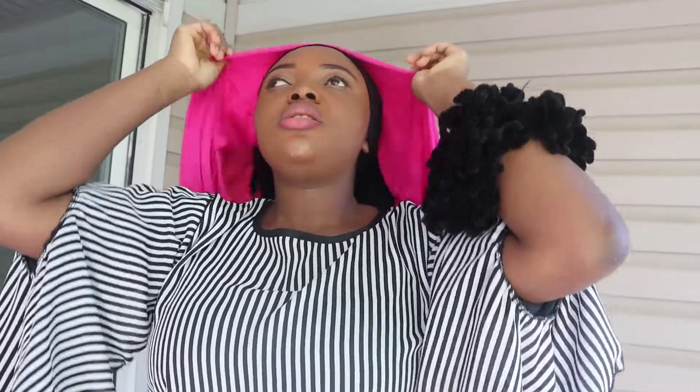I can't even think of specific styles — they just come to my head when I'm in the moment. When I'm ready to go out, that's when I do something I really like, and I can't remember it once I'm done. Now I'm going to do the famous turban style — it's just for me.